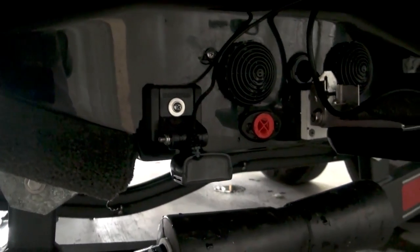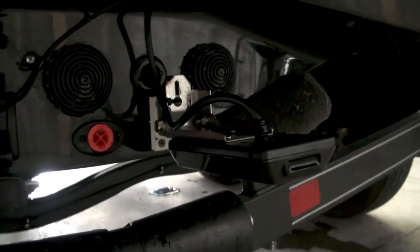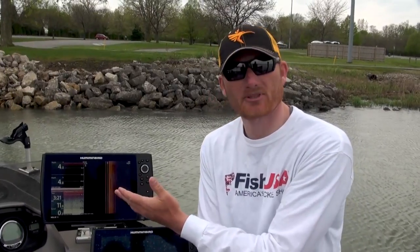Locating it properly and making minor adjustments — up and down, not only in the height but the angle — gets you the perfect picture. In the same case, I have a separate skimmer, much larger, kind of looks like a little frying pan deal. With Hummingbird, you're going to get your DI, you're going to get your SI. You can also put in a through-hull where you drill a hole in the boat. I've done that for years, but I've gone to the skimmer style for both because it provides a backup and high-speed marking, which you won't get with a true through-hull.